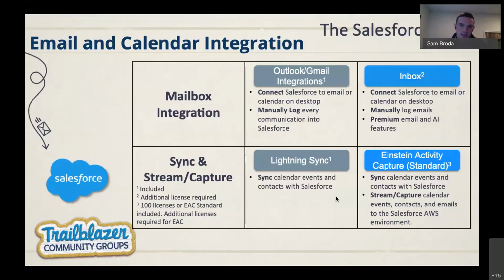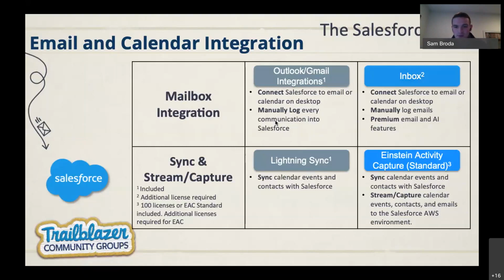The other alternative is Salesforce Inbox, which I think most admins I talk to have at least known about, used it possibly at their companies, or if you're a consultant, recommended it before. This is the paid version for any email hosted on Microsoft 365 servers or Google Workspace servers. And again, you're going to be manually plugging in emails here, but they do offer a lot of premium products, some AI features. One they like to highlight a lot is if you're sending emails out of Salesforce, you can plug in your availability calendar within an email. And they have some other cool features, but the focus of this presentation is on the sync and stream/capture apps.